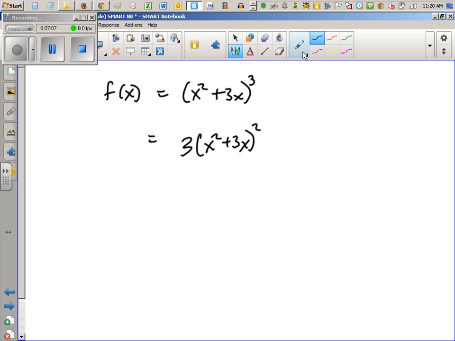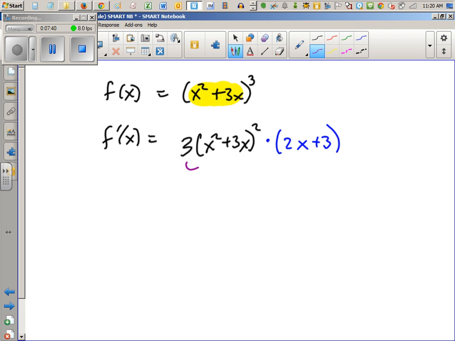We need to now look at the inside and find the derivative. So what's on the inside? What's the inside function? X squared plus 3x. What's the derivative of that? 2x plus 3. If you just simply tack that on by multiplication, this is the answer. It's the same answer we just wrote on the previous page, except the previous page has another x squared factored out. But this is the same answer we just got after all that hard work. And don't forget to title it. This is f prime, of course.